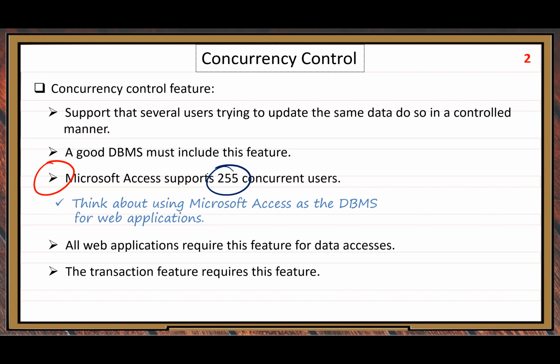Think about using Microsoft Access as the DBMS for web applications: in the old time, a huge problem. Currently, usually only small businesses consider Microsoft Access. When your business grows bigger and bigger, you definitely need to choose a more powerful DBMS.